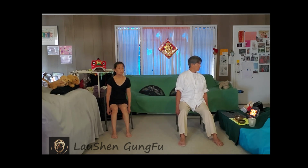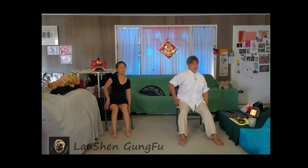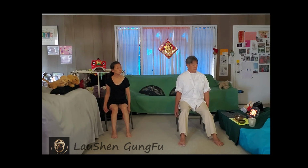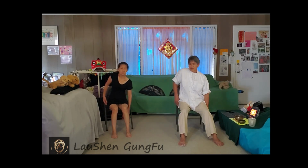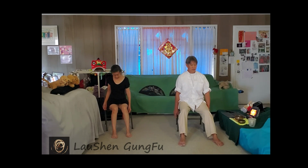All the way down. Relax and do the other side. Look straight ahead. Feel the shoulder blade opening and stretching and squeezing. You should feel the arms hanging right at the side of the body. And let the waist turn, let the head turn.